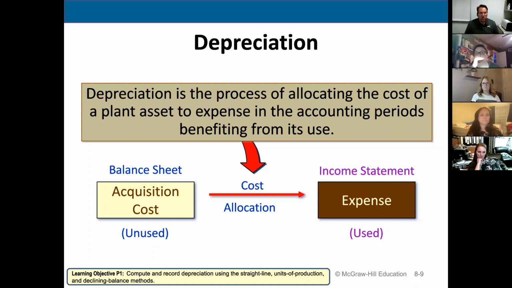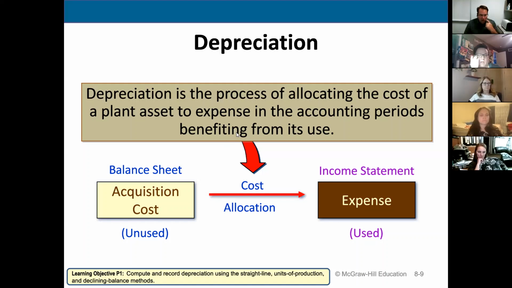So instead, what we're going to do is say, hey, if I have that asset, if it's for 10 years and it costs me $500,000, why don't I split that up? I'll take $50,000 in expense each year. And so then each year I'll have the revenue of $100,000 I made from the equipment minus the expense of $50,000 from the depreciation. And that shows me truly how much money I'm making from the asset each year.